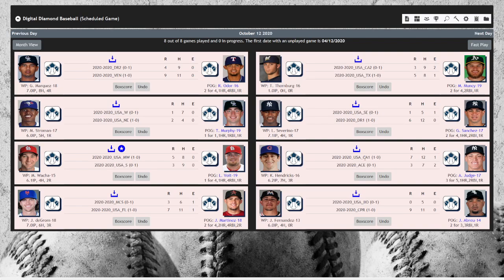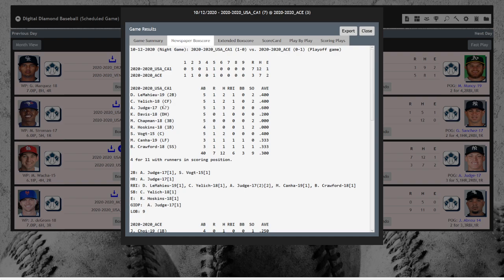All right, USA California, 7-3 winner over Asia, Canada, Europe. Kyle Hendricks with the victory here. Judge, 3 hits and a homer, 2 ribbies. 2-hit days by LeMahieu, Yelich, and Vogt.